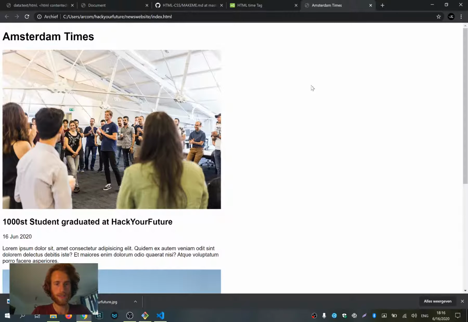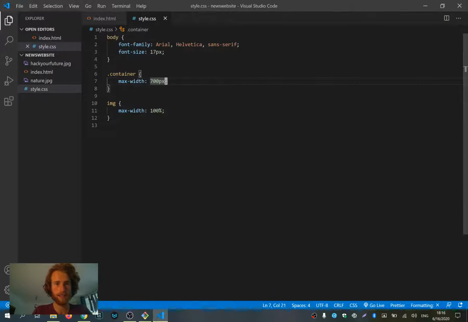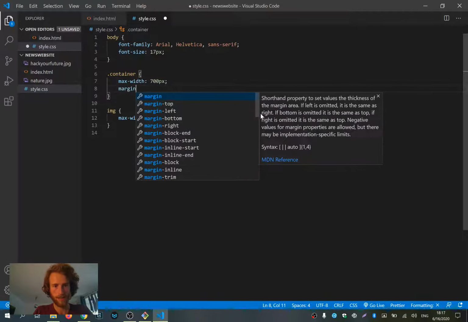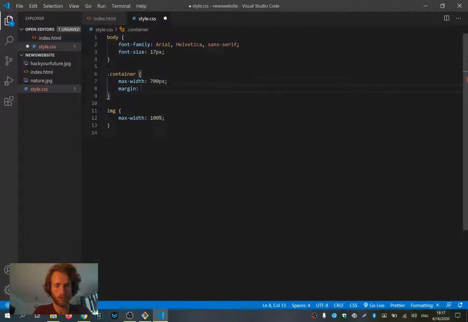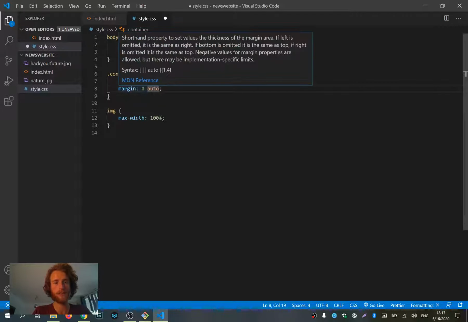Then I want this content to be in the middle. And for this, there's a small trick, I would call it, although it's also sort of logical. To make an element go in the middle, sometimes you can give it a margin 0 auto, which means that in the top and in the bottom, it doesn't have a margin, so there's no spacing. And on the left and the right, there's a margin auto. How do I explain this? Which means that the browser will try to make the margins equal on both sides.